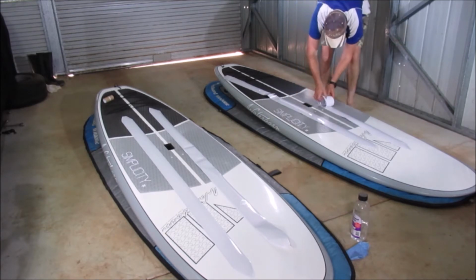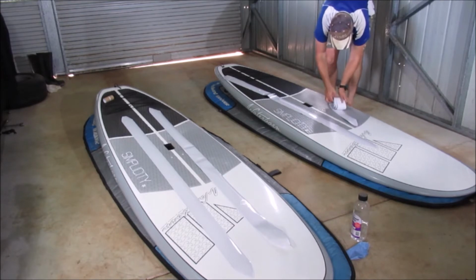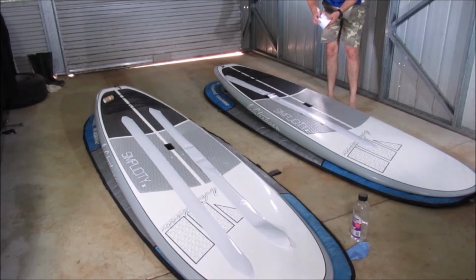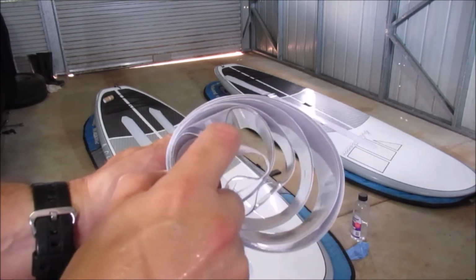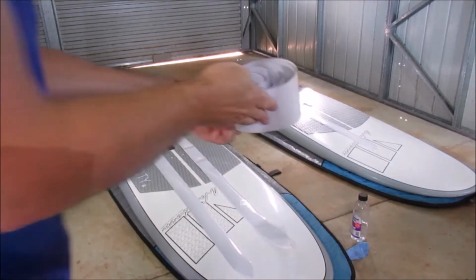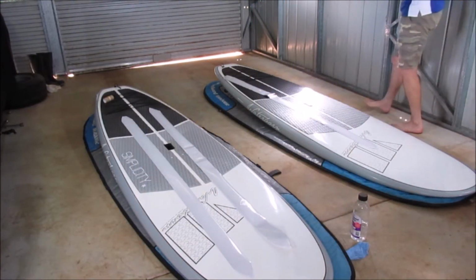And this one's got real bubbles in it as well, which I don't like the feel of, but anyway, we will see how it goes when we install it. The main thing is when it's installed we don't get bubbles in it, so you can see here, that's what I mean by bubbles in it. Yeah, anyway, work with what we got.